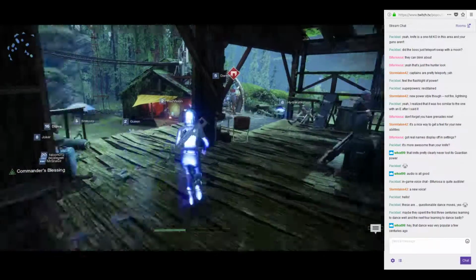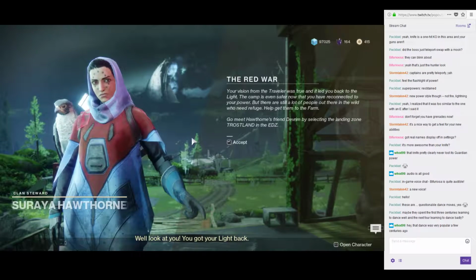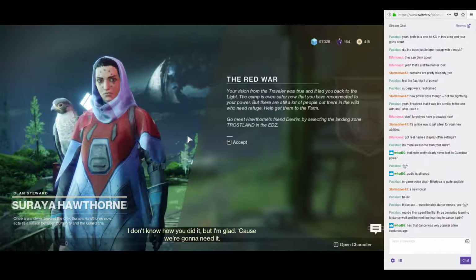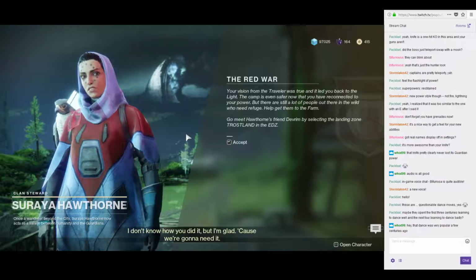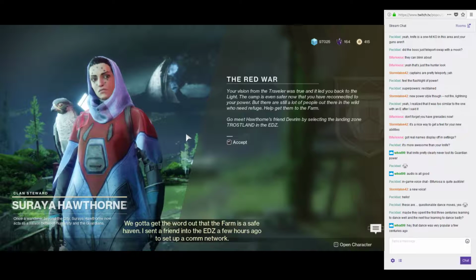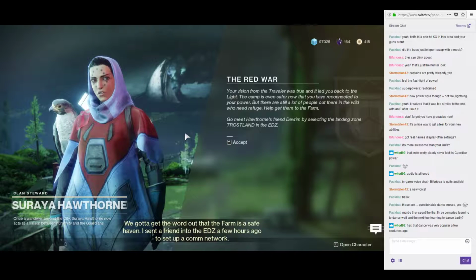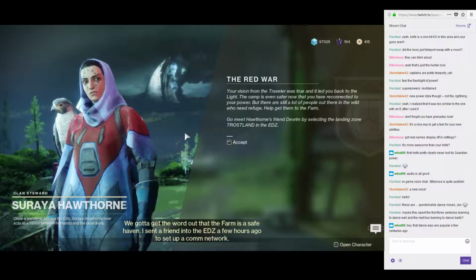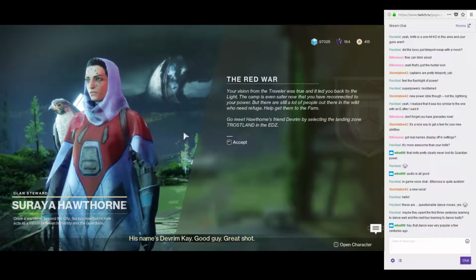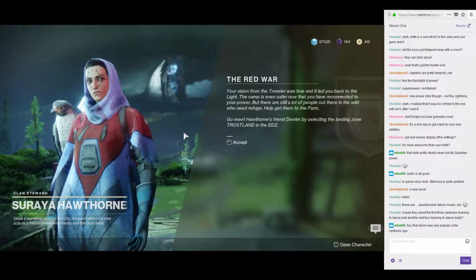What do you need, Guardian? It's been a while since I wasn't able to do that. Right, let's go and talk to Hawthorne. Well, look at you. You got your light back. I don't know how you did it, but I'm glad. Because we're gonna need it. There are a lot more survivors out there, and they need our help. We gotta get the word out that the farm is a safe haven. I sent a friend into the EDZ a few hours ago to set up a comm network. His name's Devrim K. Good guy. Great shot. Don't tell him I said that. If you give him a hand, I'd take it as a personal favor.